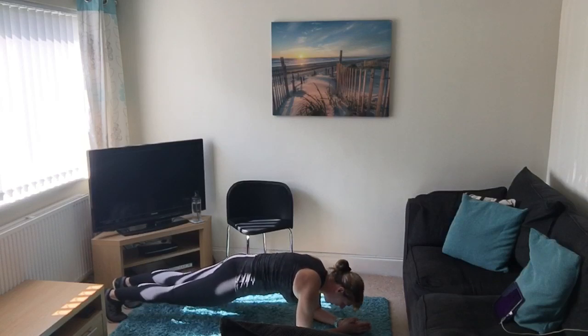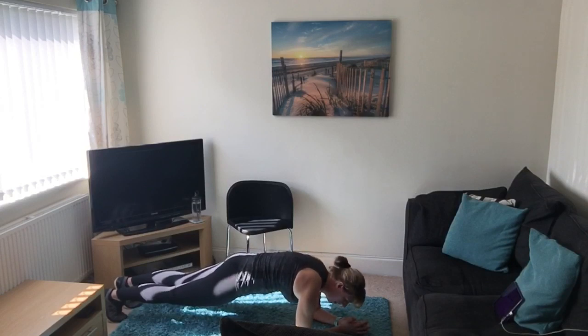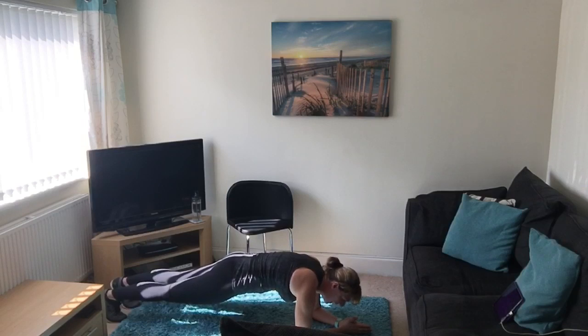So you can keep going the whole minute. Keep breathing. Make sure those elbows are underneath your shoulders. You're tightening every single muscle. Push your heels away from you so you tighten up the back of your legs.